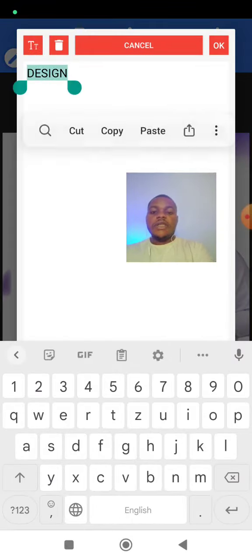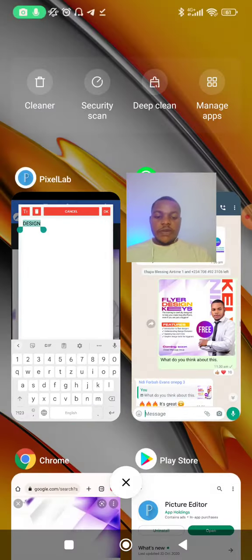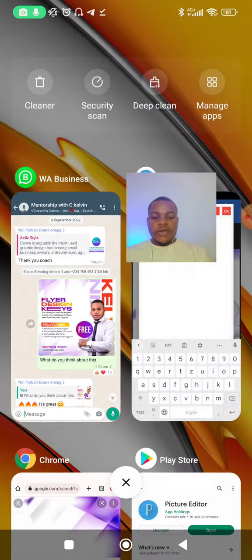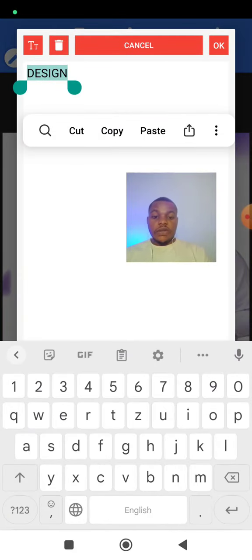Now somebody is asking me, how do I get the KEEY? You know, the E is a special format. Now this font is a very special font. I learned even this design format from another coach called Prince Jude. You guys may know him. He's also online selling, teaching people graphic design. So I learned it from one of his courses, and then I'm teaching even this format of design that you're seeing. So right now, you just type keys.